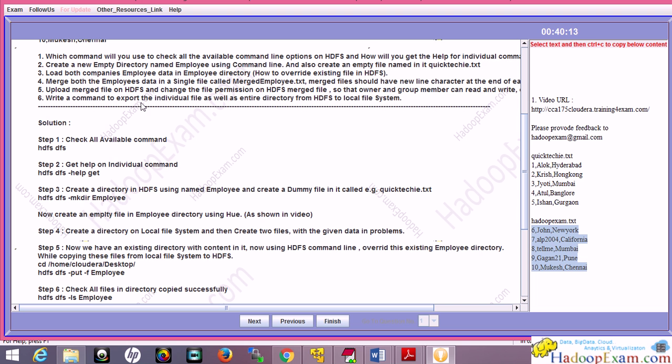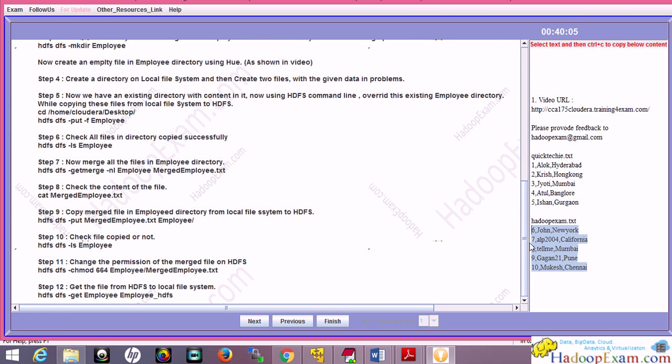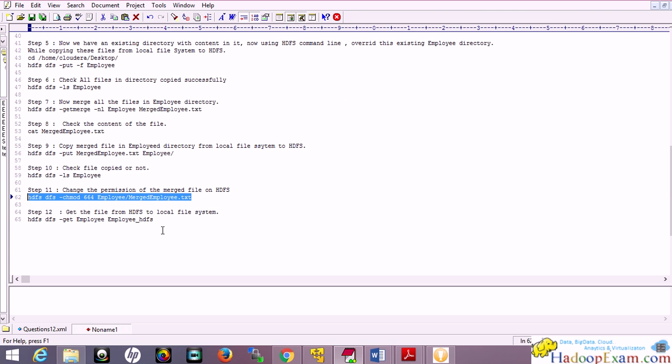Next they are asking: write the command to export the individual file as well as the entire directory from HDFS to the local file system. So this is the get command, to get the employee directory into the employee underscore HDFS directory on the local file system. This is the entire directory.